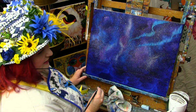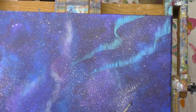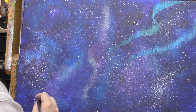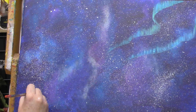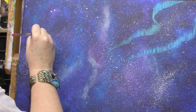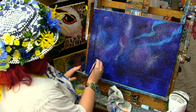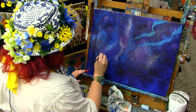And I've got my little line here. And here's what I know. I'm going to move my little camera over just a titch so you have the up close as I'm doing this. I'm going to take my edge over here towards the left, a nice straight upwards line, up to about, there's about 4 fingers where that stops. And then next to it, about 3 fingers over, I'm going to make another little tree.